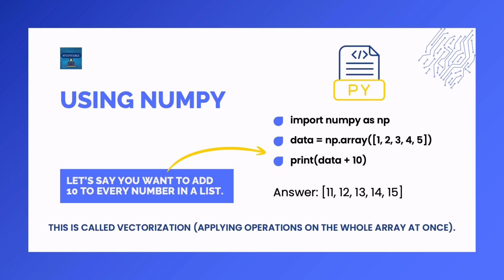NP is a short form so that we don't have to write NumPy everywhere. This is the library of Python. So we have to import this as np, and then this is the variable name data, the same that we had in list, and np.array. Since we know that NumPy helps us to work with arrays, this will take this as an array.